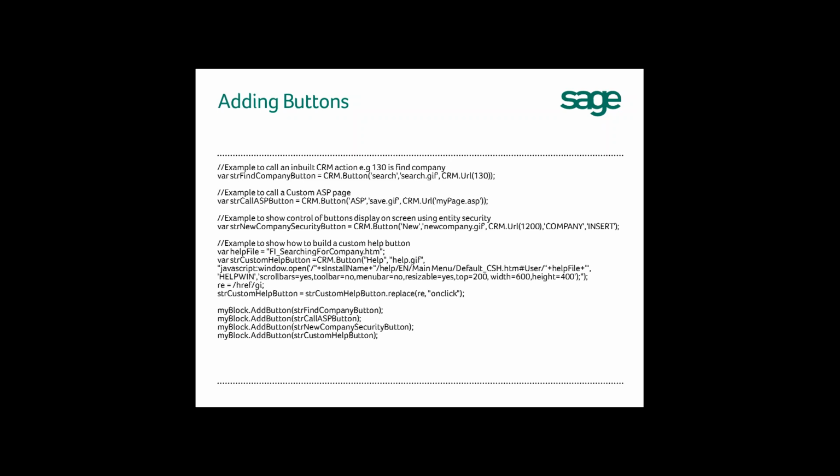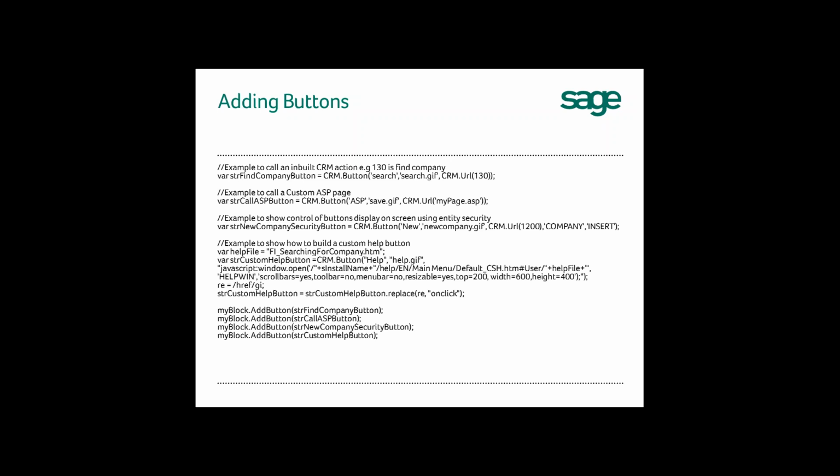And so search GIF, and then the third parameter is the behavior that is invoked. So crm.url there is wrapping whatever the 130 is with the correct parameters. So that's making sure that the state information for the hyperlink is going to be there. That's all the key 1 equals, key 2 equals, and so on. Those are the state, including as well, importantly, the session ID.